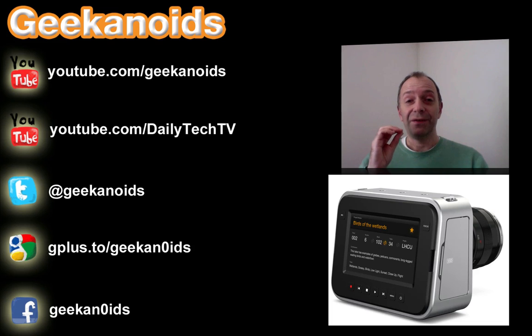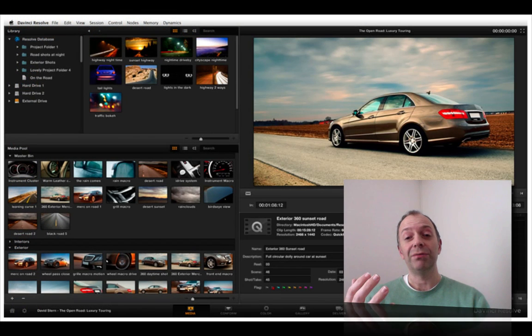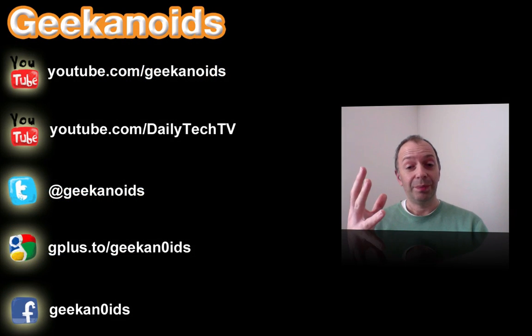The other killer feature is that it is the first camera to feature a Thunderbolt connection. So you can connect this straight into your MacBook Air or your iMac, and you can control and view various aspects of what the camera is capturing on your screen. They also provide it with some decent software — the very latest version of DaVinci Resolve 9 — which lets you really take advantage of those 13 stops of exposure to colour grade your footage accurately. I just can't believe that they're actually including their own software with the camera in the price.